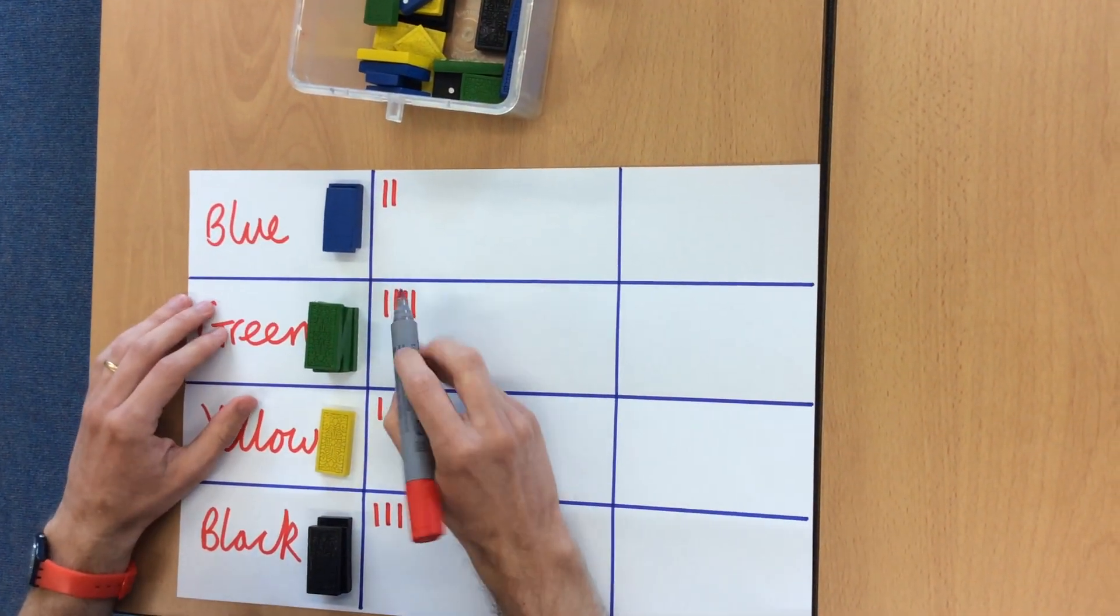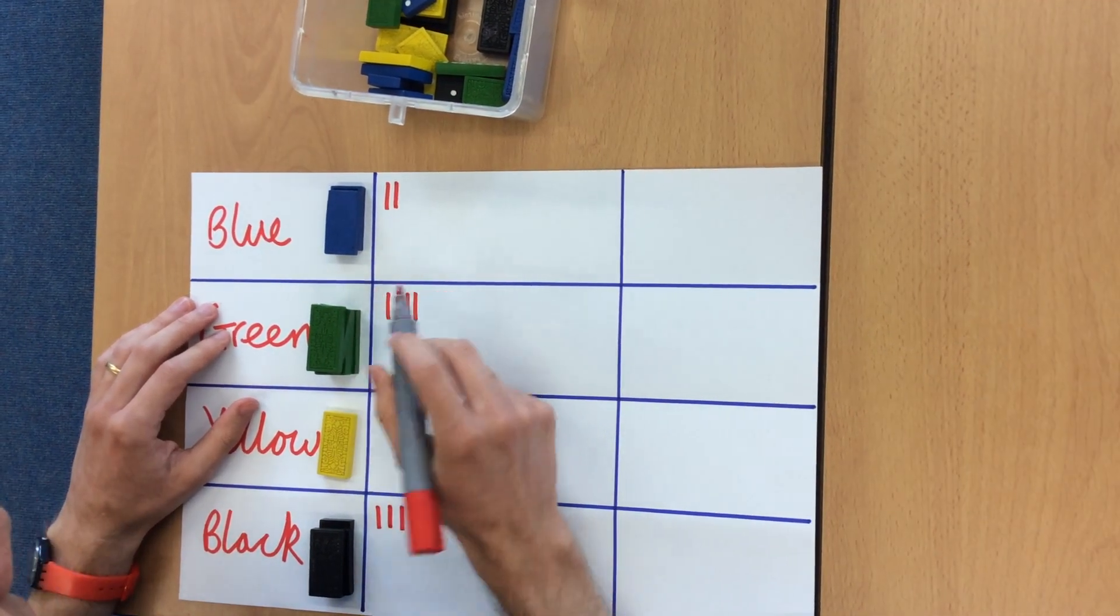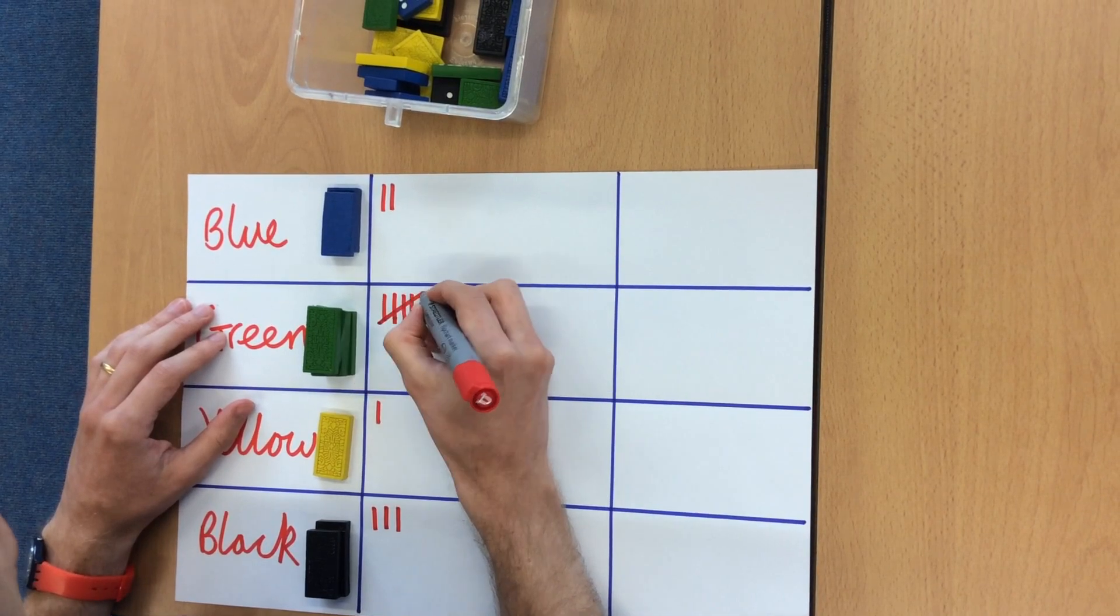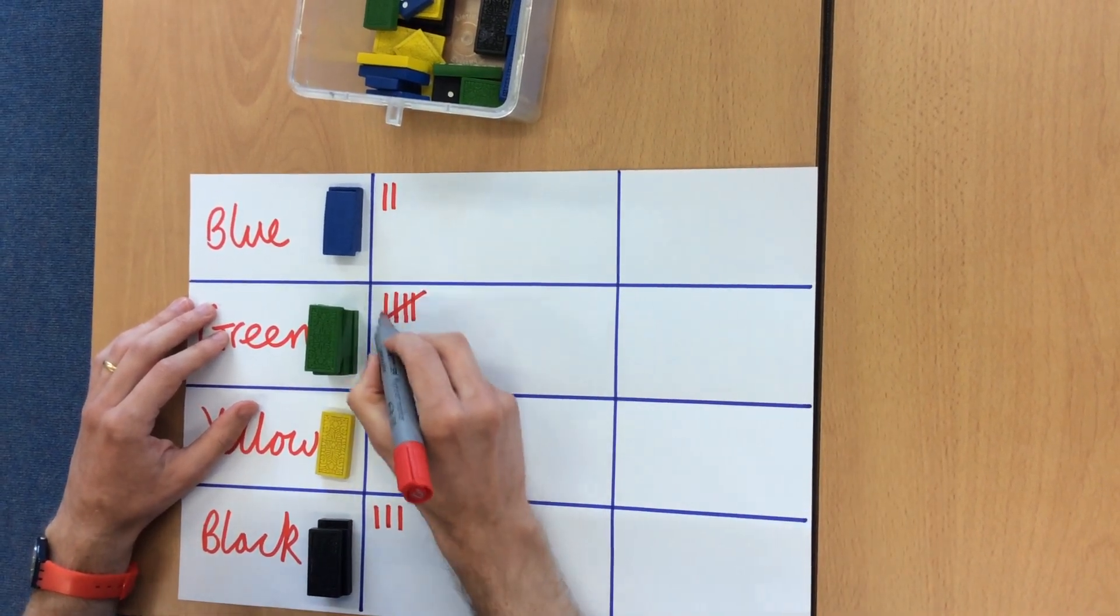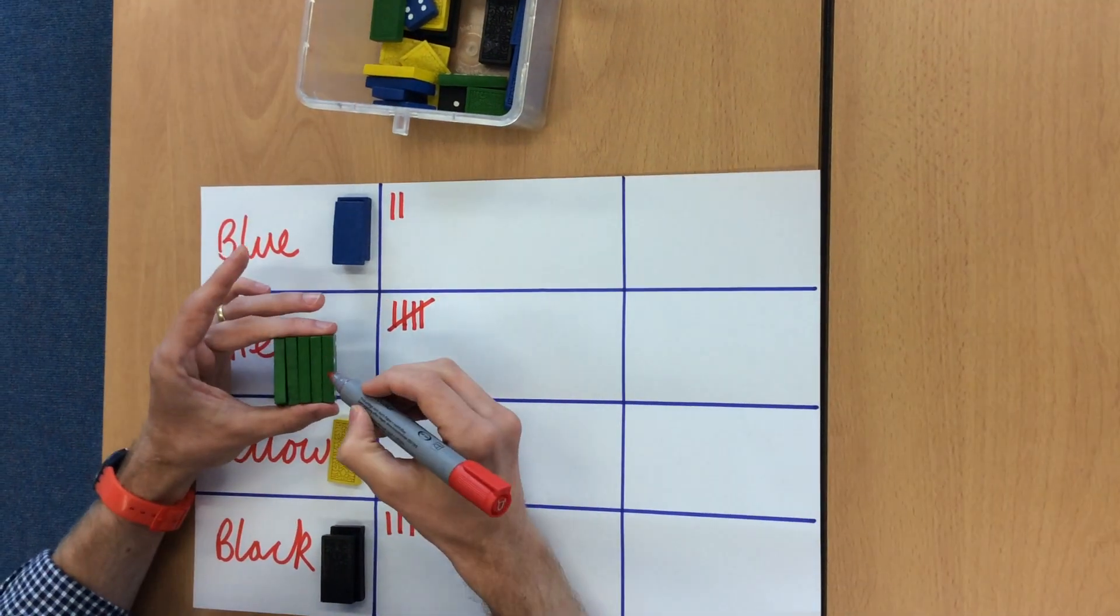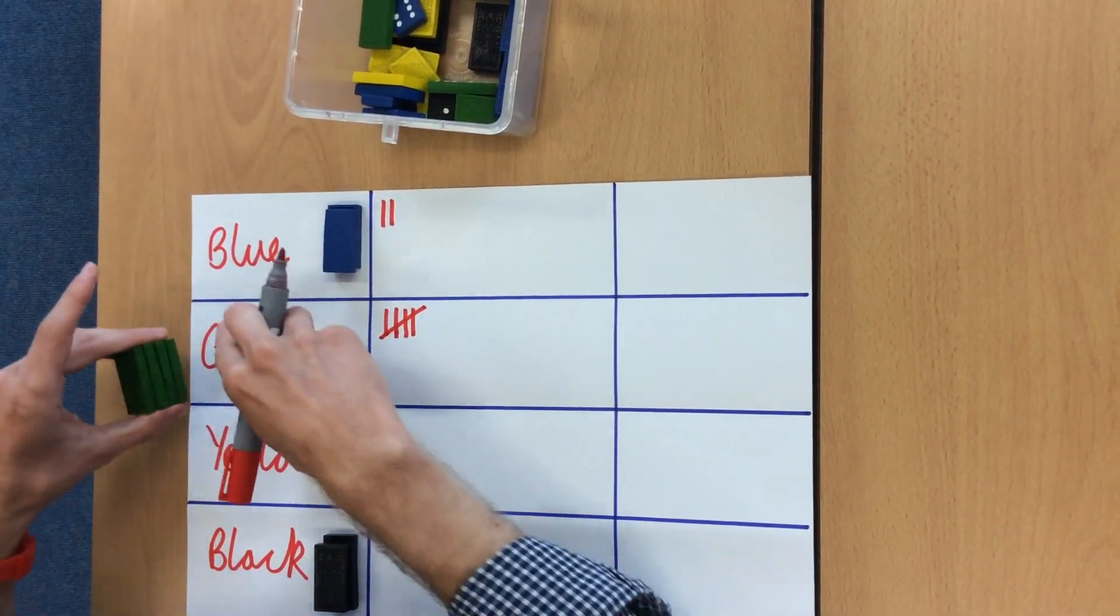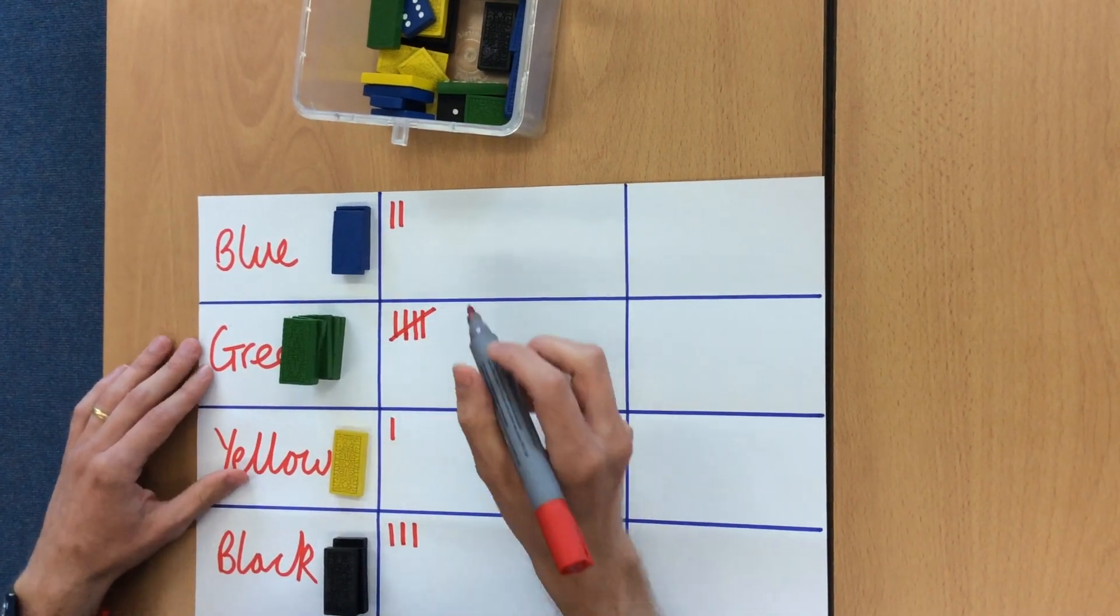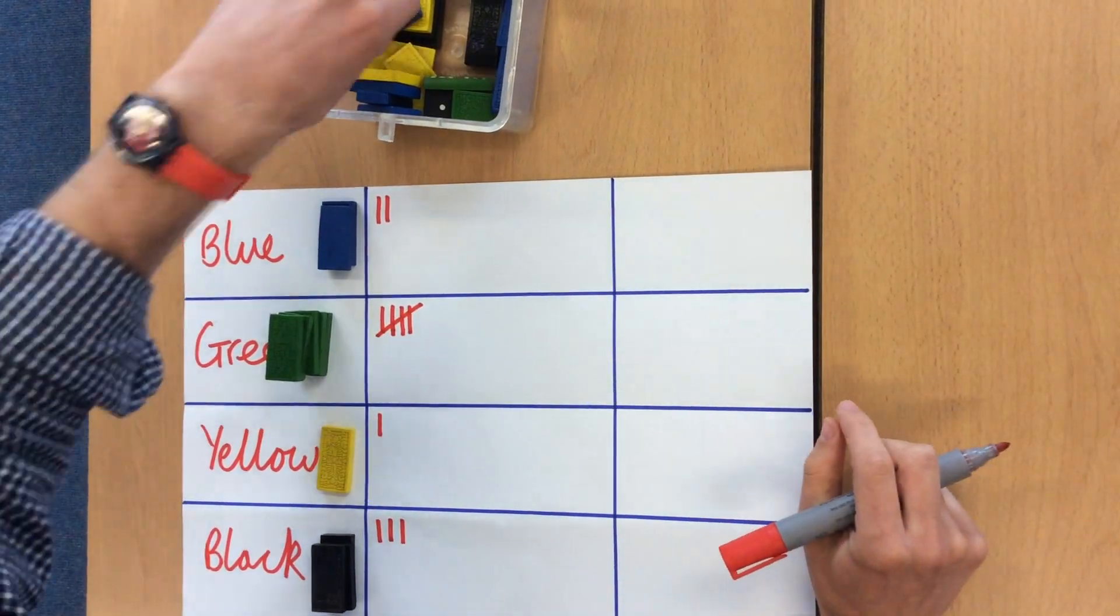One more green, now that brings my tally up to five. Now when we get to five in a tally, I don't do another stick, why do I actually cross it like that? So this means there are five in total, I have got five, one, two, three, four, five green dominoes in total. So when you get to five, we put a line through it, so that's five lots there.